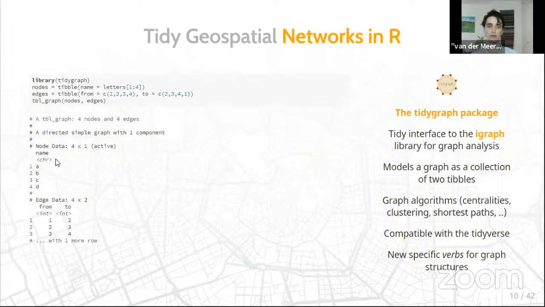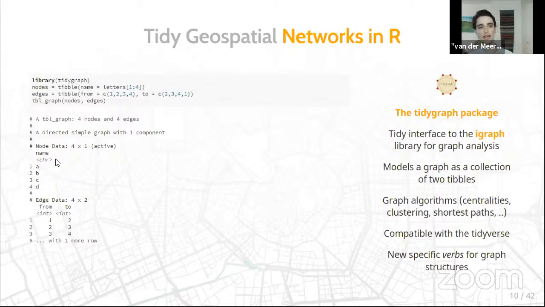So networks, but not focused on spatial networks. What tidygraph does is say, okay, igraph has a lot of tools, but it doesn't fit really well into the tidyverse way of working. So they created this package that bridges between igraph, which has all the algorithms, and the tidyverse way of working.